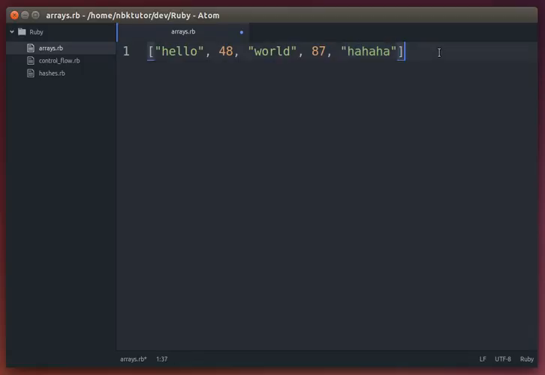So this will be perfectly fine in Ruby, though other languages might not allow it. For example, in C++, you have to declare the type of the elements in the array, and they have to follow the same type.